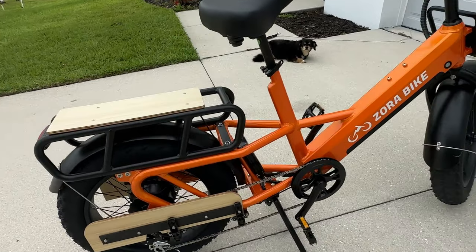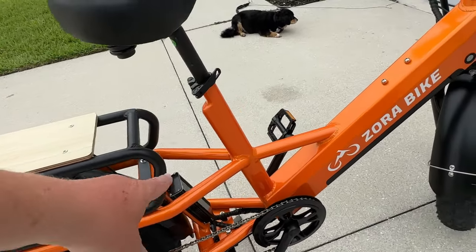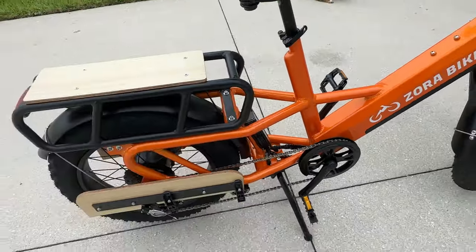Moving on toward the back here, we do have the controller. Sometimes on e-bikes, you'll find the controller hidden away, like in the down tube or something, but they have that one mounted right there. It's out of the way. There's nothing wrong with that.